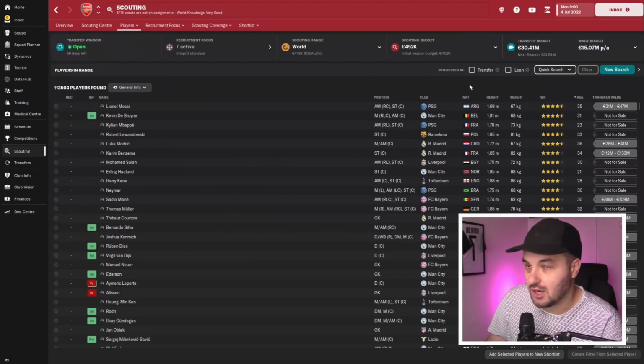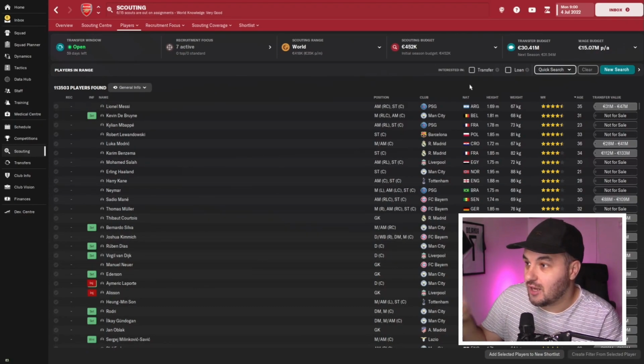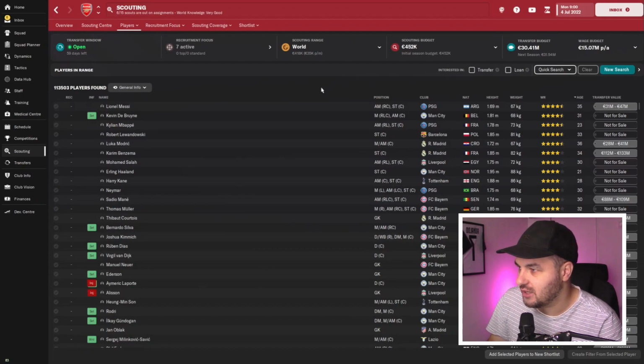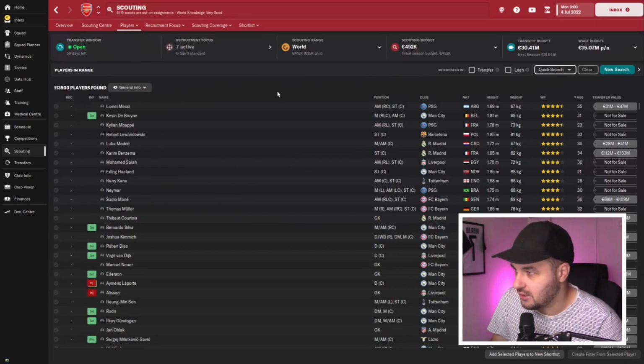Here I selected Arsenal because they are quite a good, reputable team, and I'm a fan of Arsenal. And now here you can select different scouting ranges. This will allow me to have many more players. I have a very large database with players, all the players from top division clubs from Europe, South America and Africa, and a large database overall.